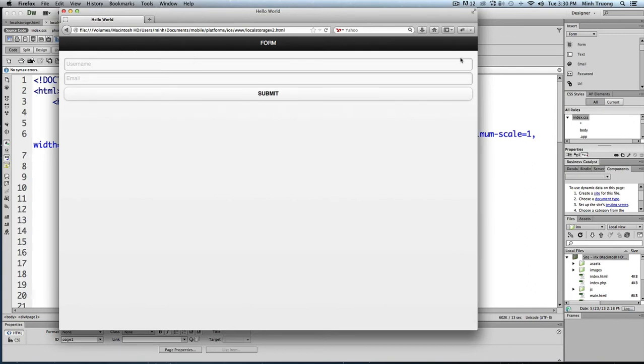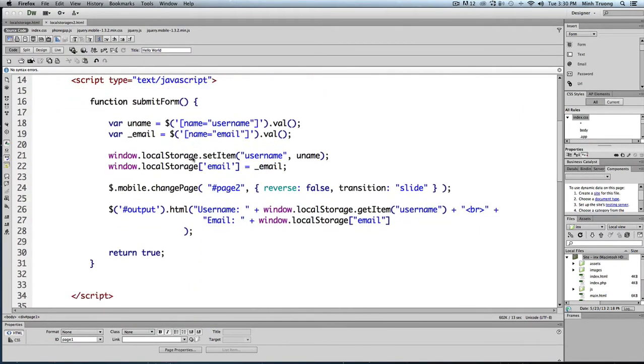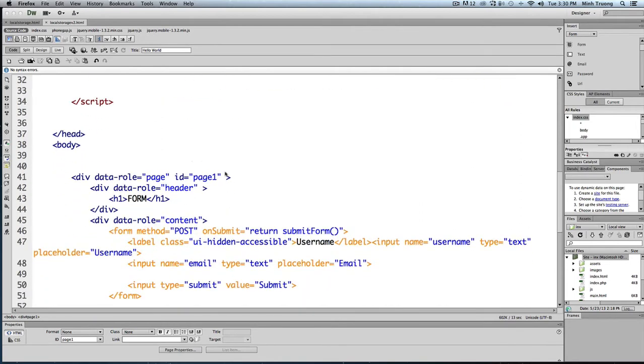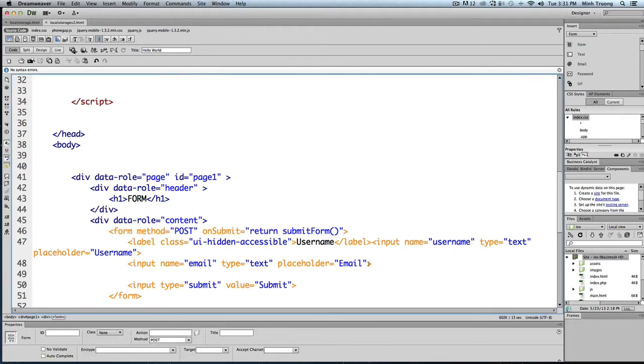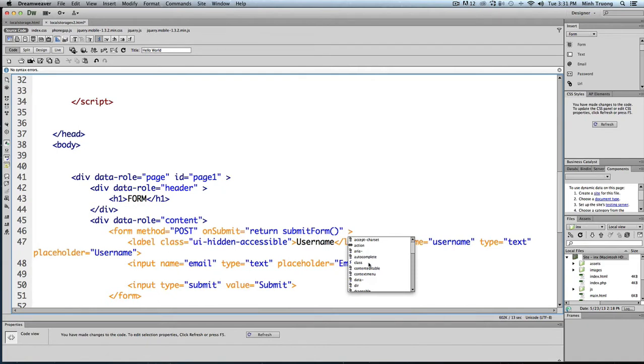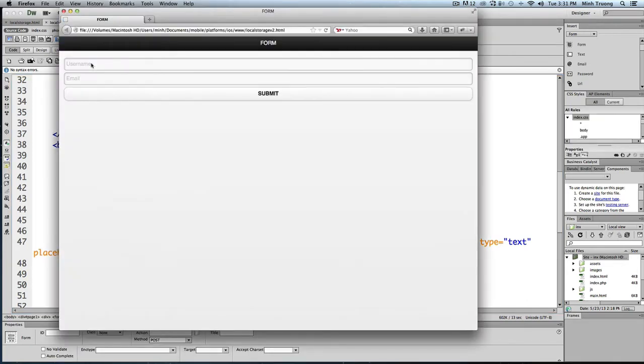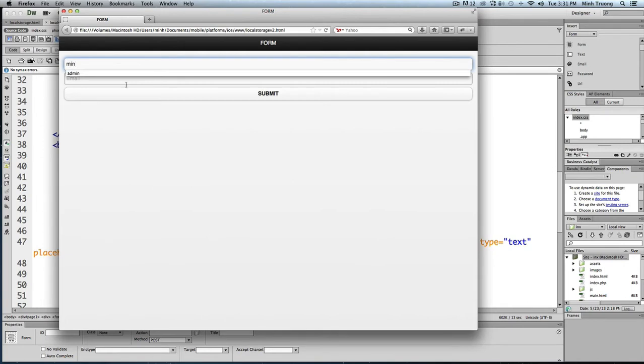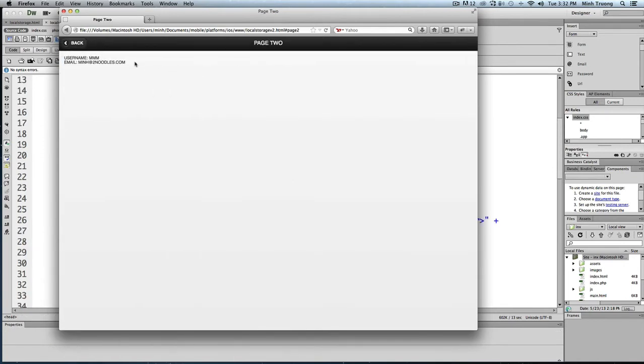So as you can see, it printed, but then it switched back to page 1 for some odd reason. And it turned out that we do need to turn off the Ajax for the form. For some reason, the Ajax brought it back to page 1. So to do that, in your form tag, add data-ajax equals false, turning off the Ajax on the form, and that should stop that. Okay, so it goes to page 2. Here's my username and password.